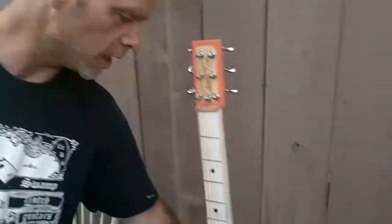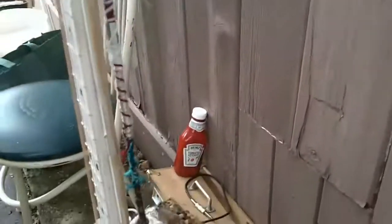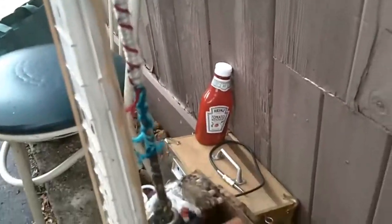Yeah, I just cut that out of some boards I had, and then I put dowel rods in between each of the boards to make it look like an acoustic body. And then I interwove yarn in there to give it a color, and then I added in this eye. So I found out that I could actually do pictures with it, too, so I started doing that.